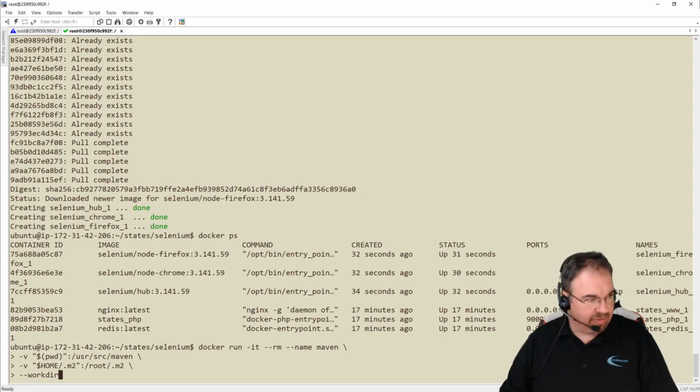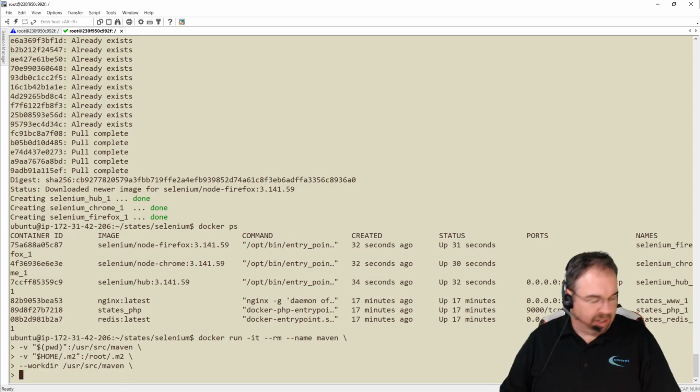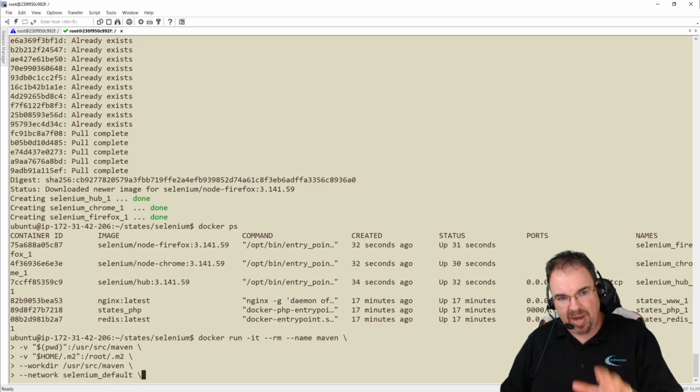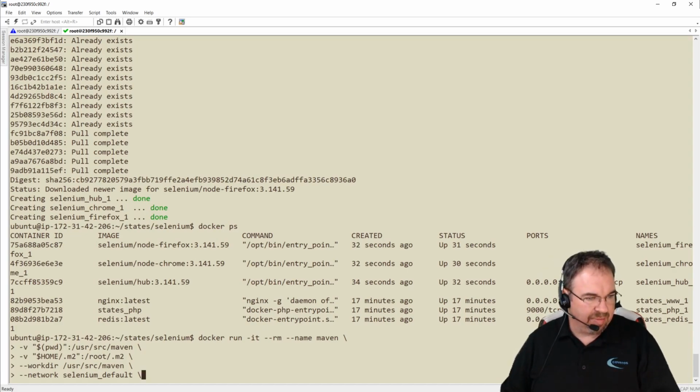I'm going to say my work directory is user source Maven, which I just mapped to my current directory. I'm going to use the network Selenium default, which I just stood up with my Selenium. So this box that's going to run is on the same network as the Selenium grid is.